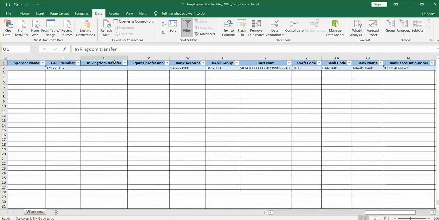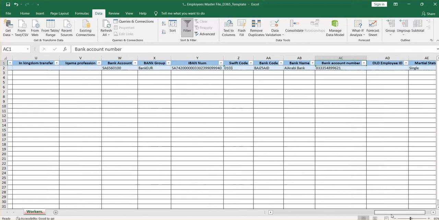In-kingdom transfer means if he has an in-kingdom transfer or not, so the answer will be yes or no. Iqama profession: if the worker has an Iqama and he has another profession different from the profession in his career, it can be added here. Worker bank account, bank group, IBAN number, SWIFT code, bank code, bank name, bank account number.